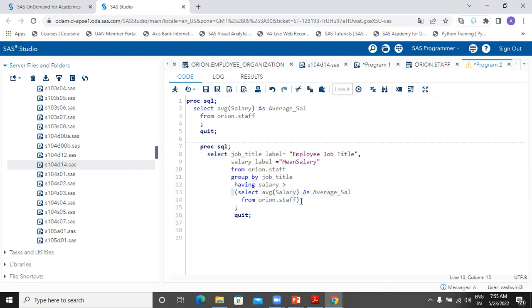We call this subquery a non-correlated subquery because it's a standalone subquery which executes by itself, and your first query is depending on the value from this query. Hence it's called a non-correlated subquery. But this is how within a query I write a second query, hence it's called a subquery.